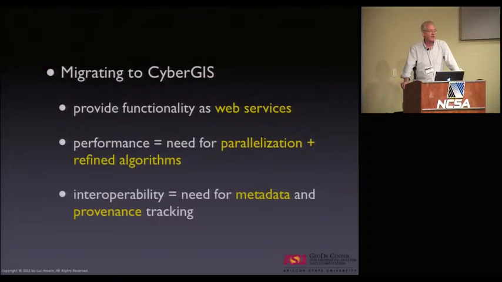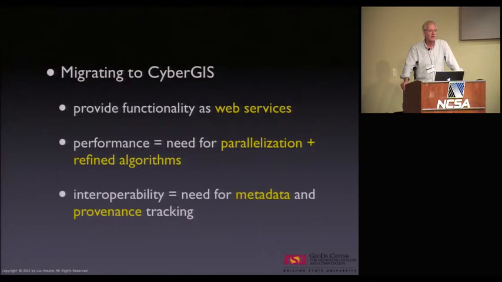Secondly, we have to think about scalability and performance. So we need to rethink some of our algorithms and look at parallelization. This is not as simple as it sounds. It's not a one-shot solution. And I think we're spending a lot more time thinking about our algorithms rather than necessarily implementing this in a parallel way right away.